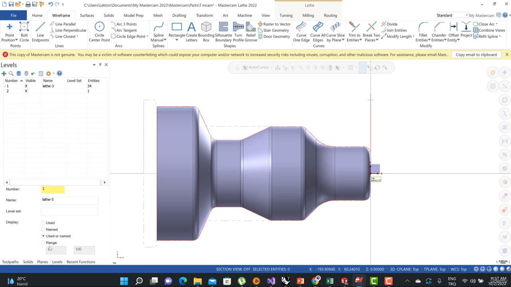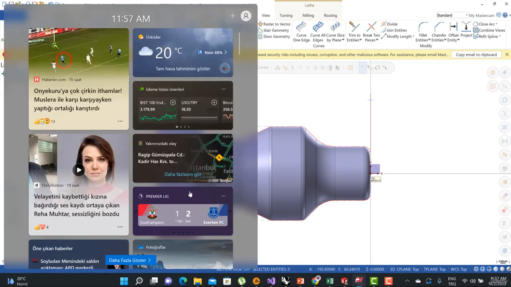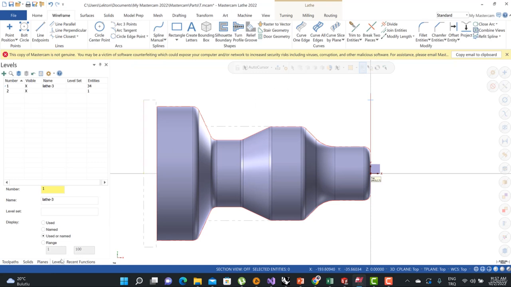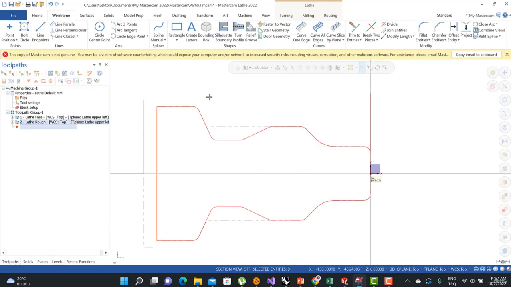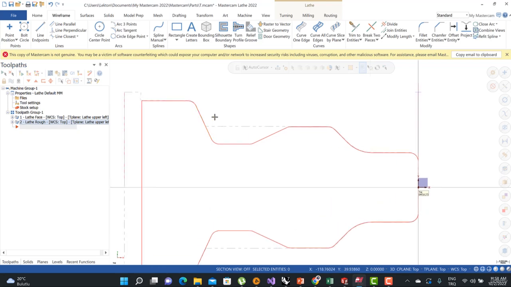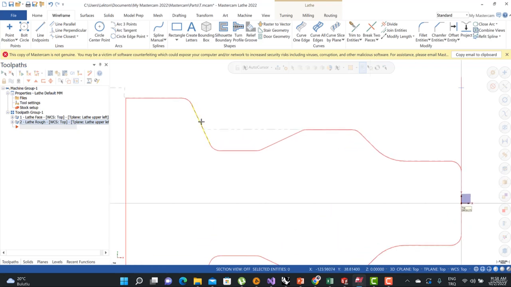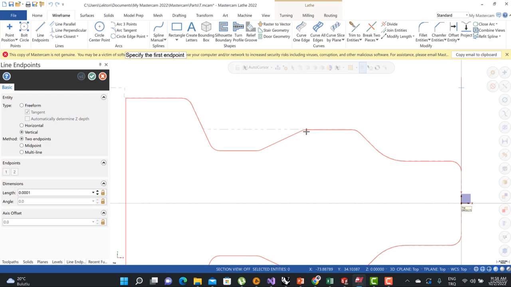For example, level 2 can be activated, and we can move our solid model here. After that, in the operation page you can hit that levels button, and then you can unselect them. After that you can turn to the toolpath again. So this is my chain. Okay, everything seems fine, but we need to actually break that line to be able to create a good toolpath. So I can start from here with freeform, of course. I'm going to reach at that point.